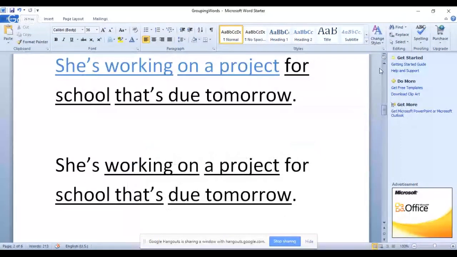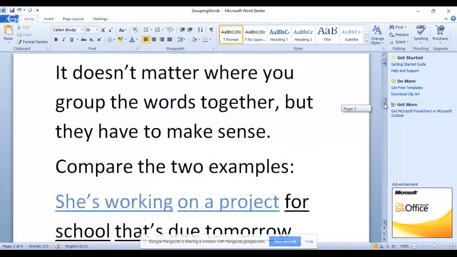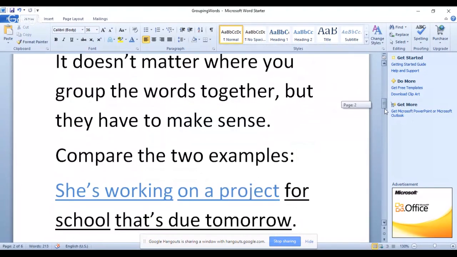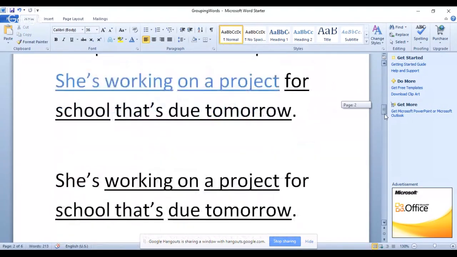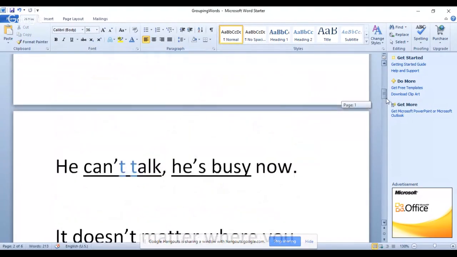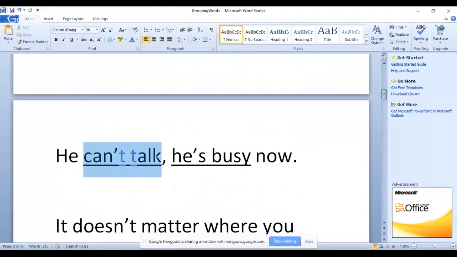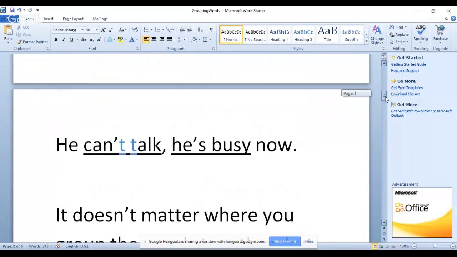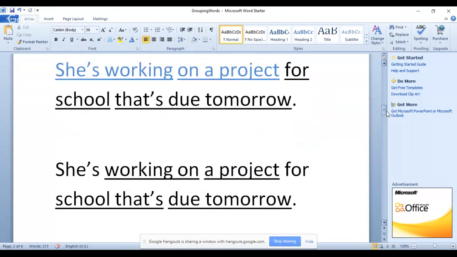Well, very good. Let's move on. Like I said, this is another example. Make sure it makes sense. That's the most important thing. It doesn't matter, every person is going to group words differently. It completely depends. Like from this first example, "he can't talk," everyone should be joining these two sounds together. But as far as grouping the words, as I have in these two examples, that might be different. I don't know how, but this is how it works for me, for example.